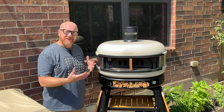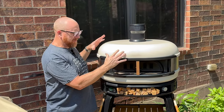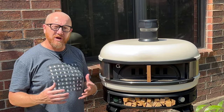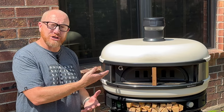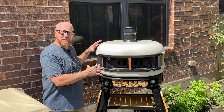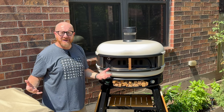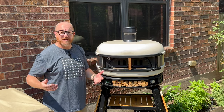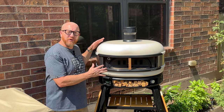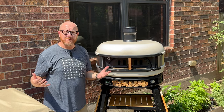Another difference is I really like the style of the Gosney Dome. I think it has more of a traditional looking oven feel, although it's made of steel and has a ceramic coating on it. It has the look and feel of a traditional dome shape oven — hence the name, the Gosney Dome. This one sits right in the middle of my patio. When people come over for pizza nights, everybody's drawn to this oven. It looks beautiful, it's phenomenal, well-built, great quality, and it really is a showpiece in my backyard.